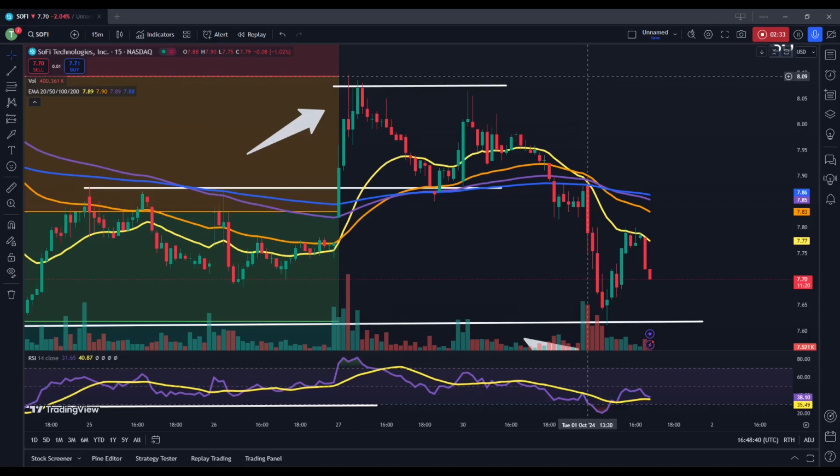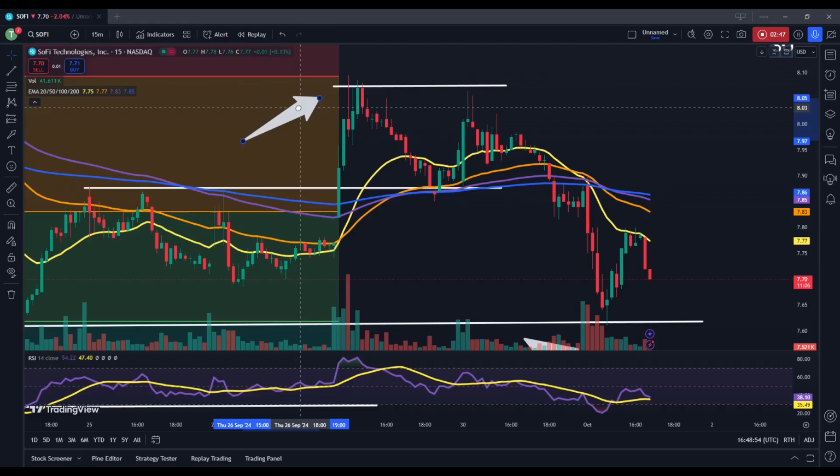So, again, it's not the psychological level so much. What we were watching previously was 790, and the suggestion was that if we did break above there, we would also see a break above $8 as well. Whether or not we're able to hold that level is one thing, but the suggestion that we're just going to automatically lose share price action at $8 is a bit unfounded. You do need technical signals to support these arguments.